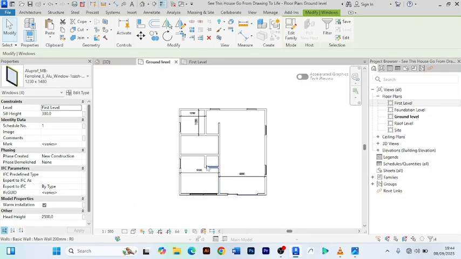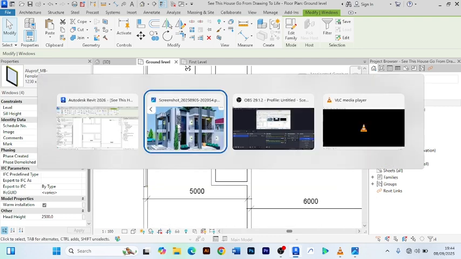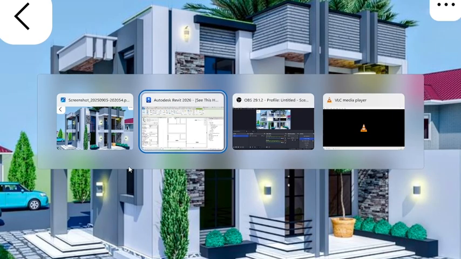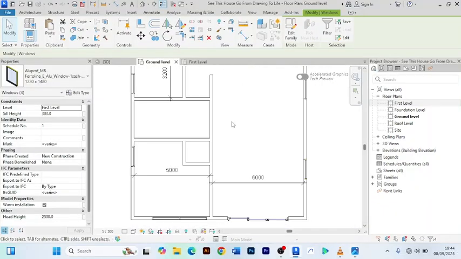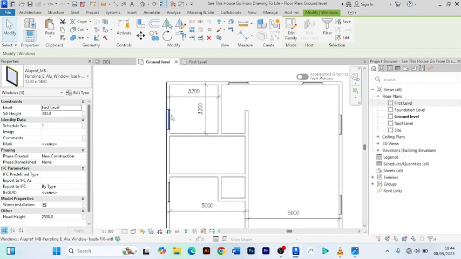In the ideal situation, this part should also have its window. I don't see it there because probably this part here is not a room of its own. Maybe it has a connection to this room, but in an ideal design, every room should have an opening so that they can have access to natural light.